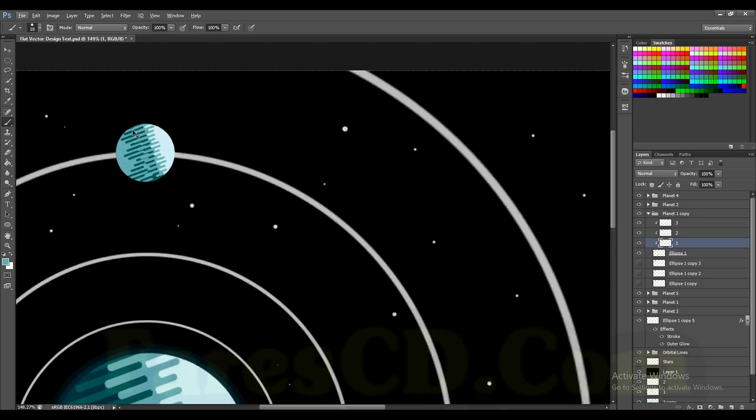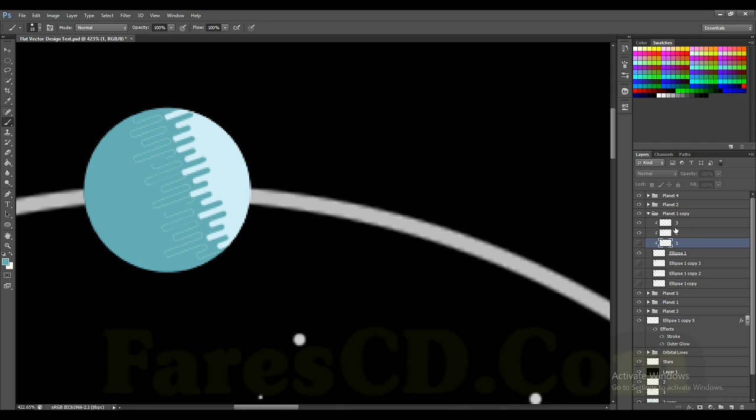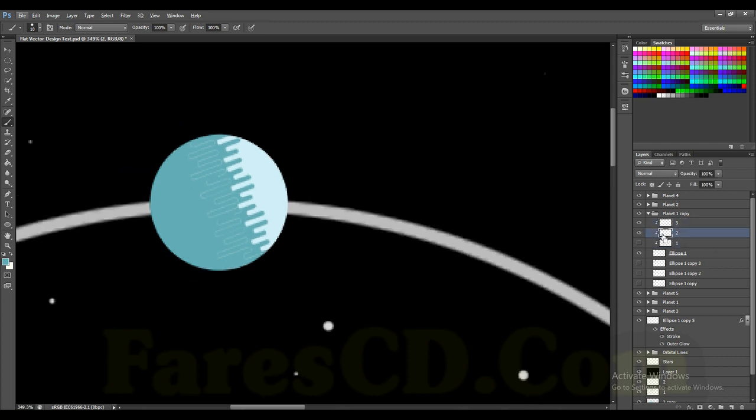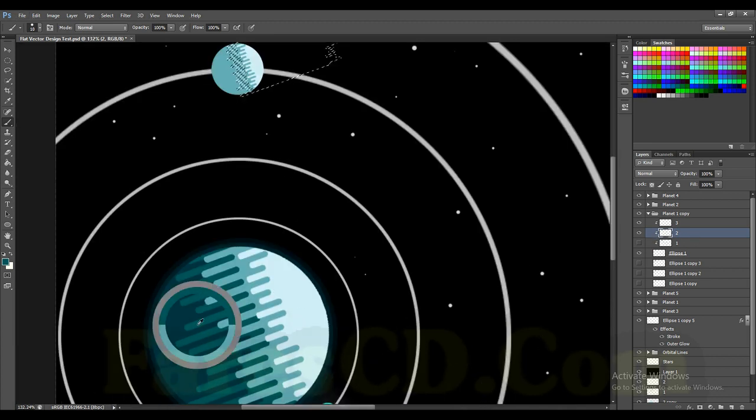In this one, let me just work over here. I'll just hide this, and yeah, this looks great to me. For this one, I'll just fill this up with Alt backspace. Okay, it's pretty much the same color here, so we should have actually selected this one and filled it with that one, but then we chose the wrong color. Now it's looking much better.